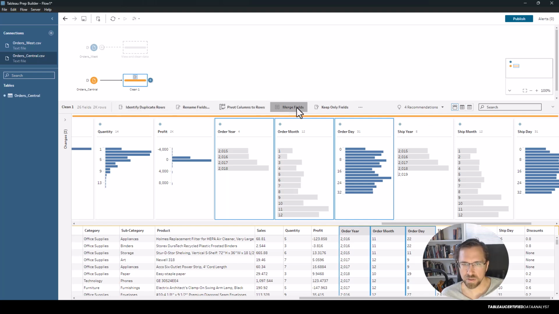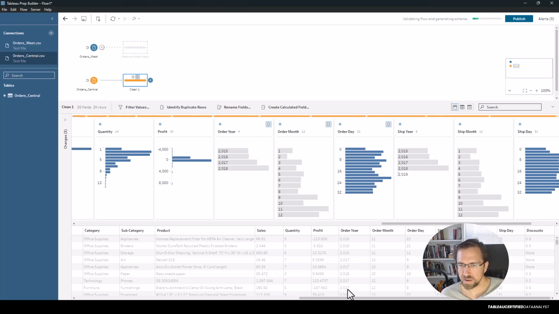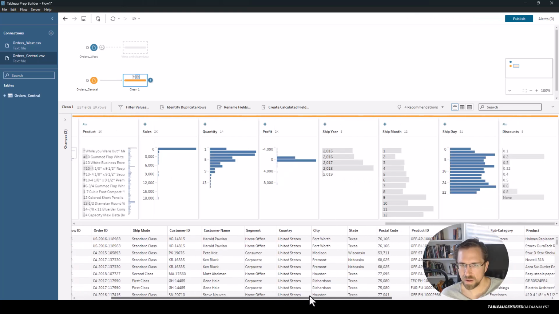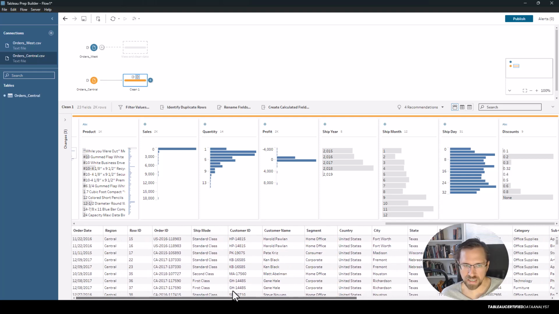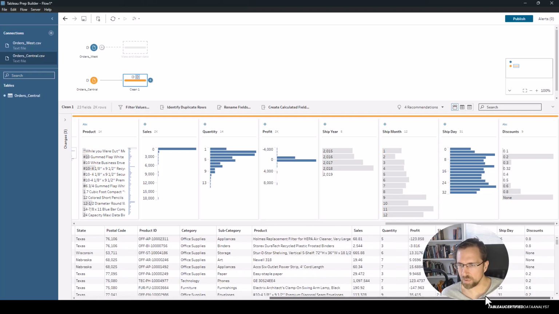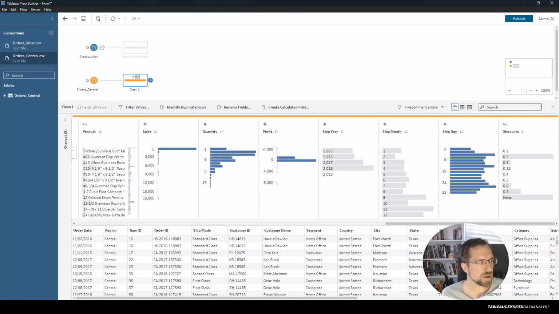Remove fields like that. And so now we should have an order date column right here, but no longer have the order month, order year, and order day. So that's the next step.